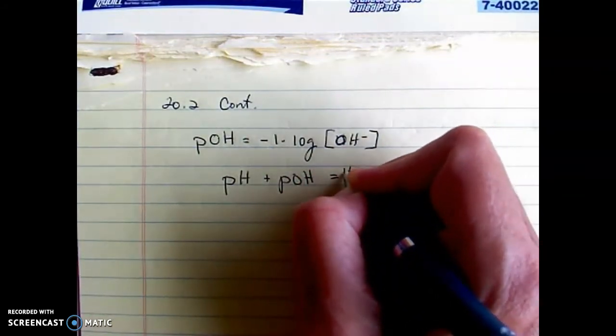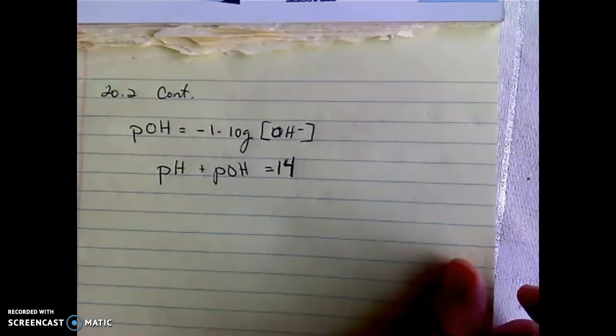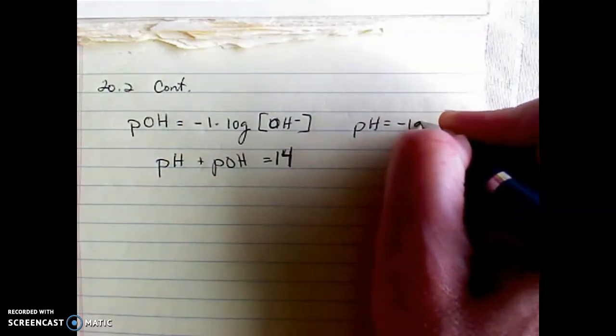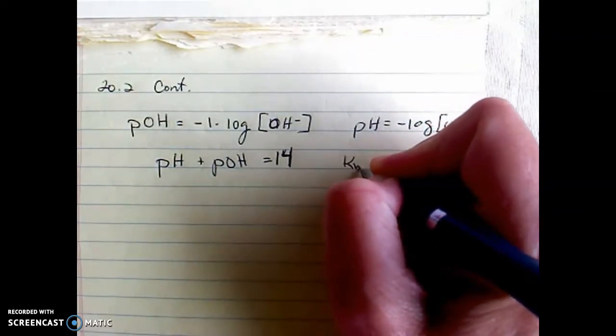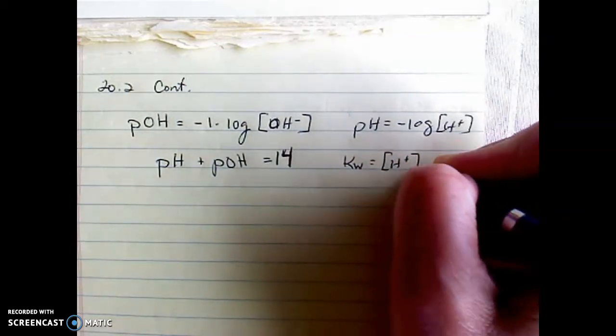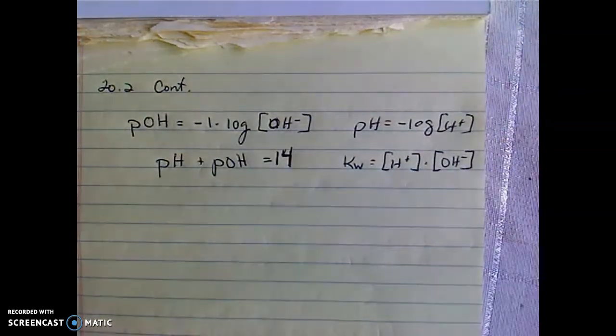As I cannot write, I was going to say 7. Okay, it's always equal to 14. So these are two other equations that you can use. So now you have a total of 4 equations. Remember, we have our pH equation, and you have your Kw, your ion product constant equation. So we have a total of 4 equations that you can use and manipulate to solve different problems.